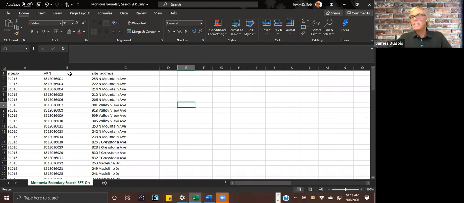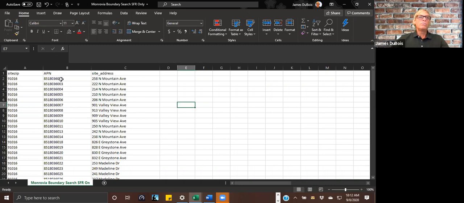You need to have this sheet, and it's coming together now quite nicely. Site zip, lowercase, all one word. APN, caps, site underscore address, spelled correctly. I had a sheet once I uploaded, and I omitted one of the S's, and it didn't upload. Those are the 3 columns you need. Okay? In that format and in that order. Site zip, APN, site underscore address, easy peasy.